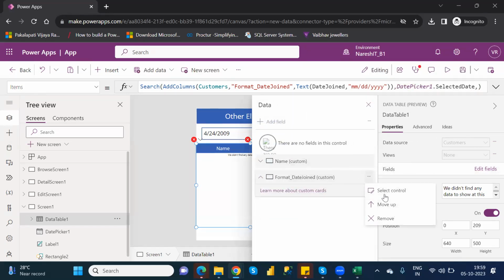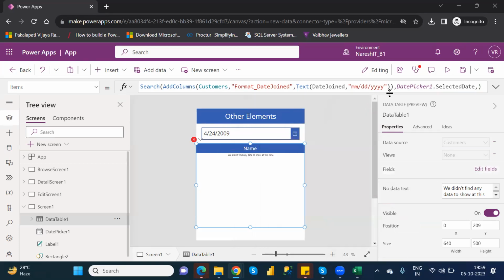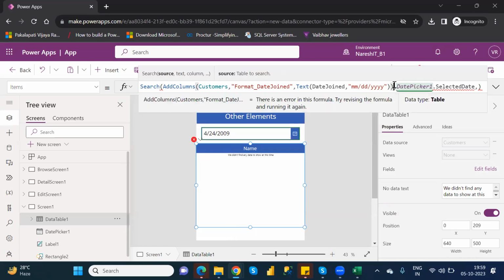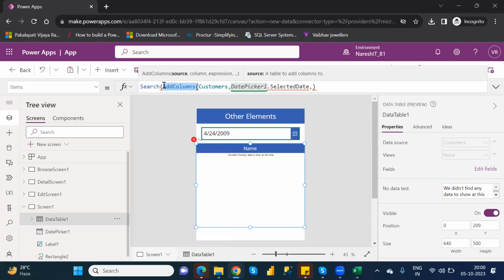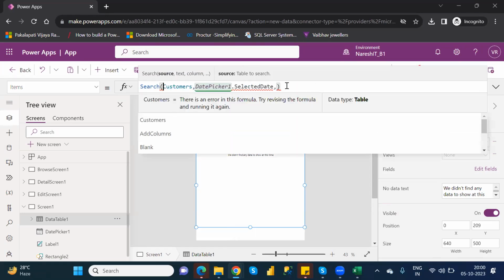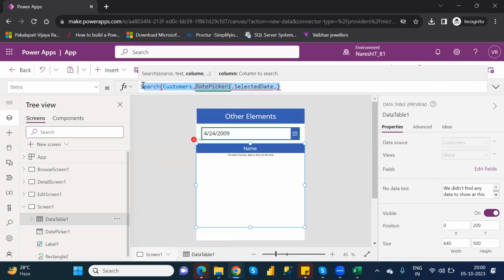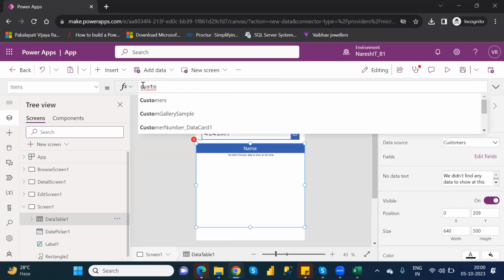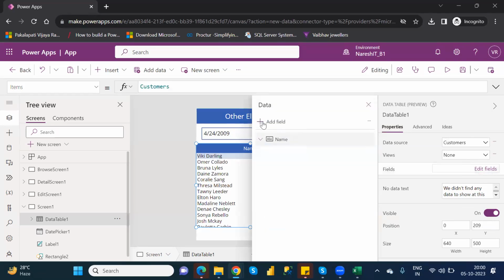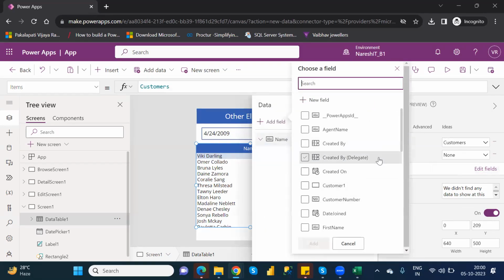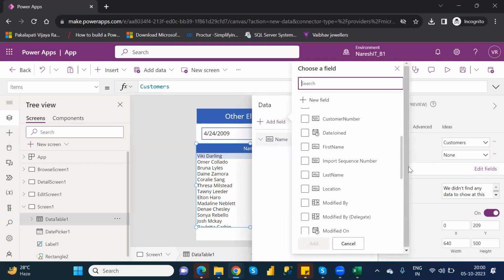Let's see. Then what columns are required? The name column and the date joined.